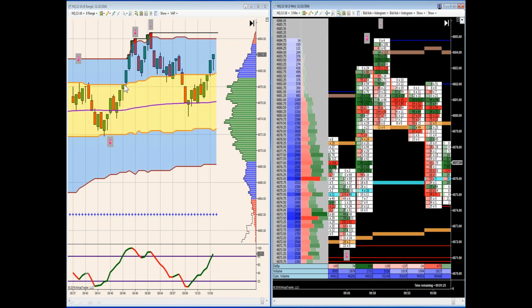So if you were looking to buy that, you would want to see a boatload of buyers coming in on that. And you do get a bunch of buyers, but at that point you don't know that it's going to take off. So you just have to be aggressive. And if you were thinking you were going to give it a couple bars and see what happens, it doesn't really give you the opportunity. So now you're going to have to wait for a pullback.